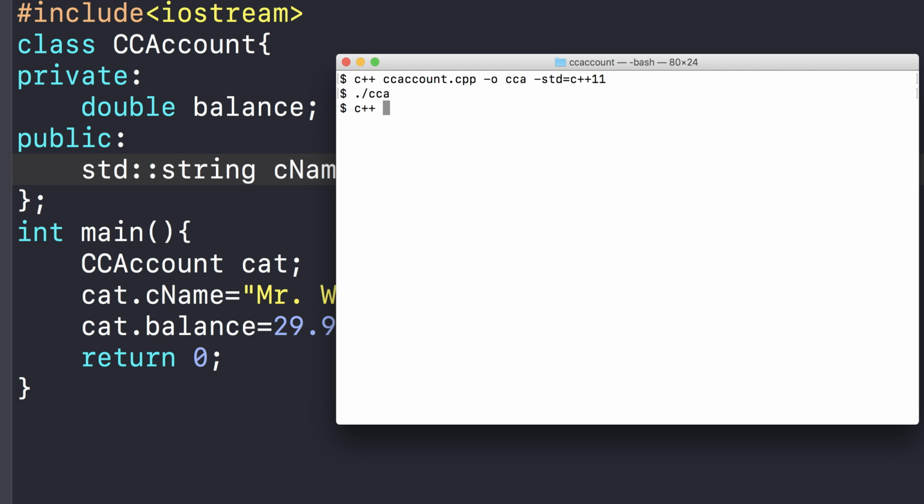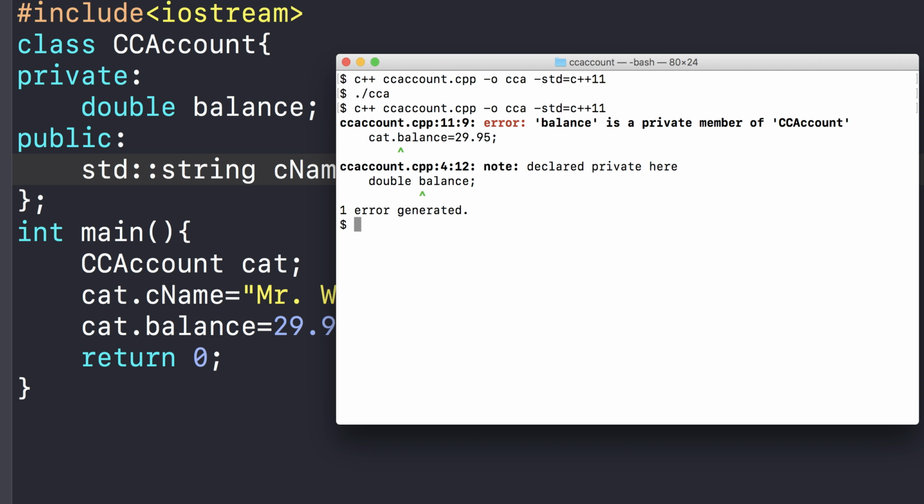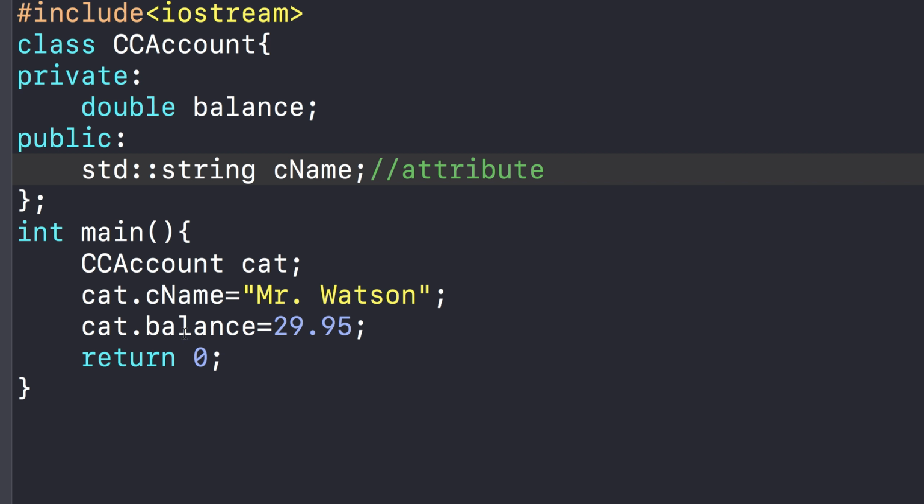C++, credit card. Now we have received an error. Balance is a private member of credit card account, and we are not allowed to modify it in the main function.